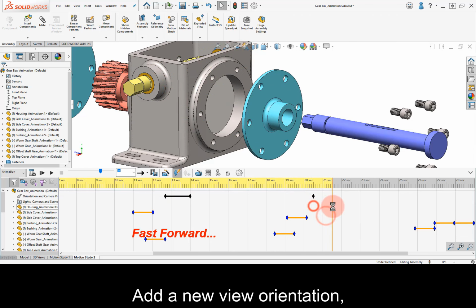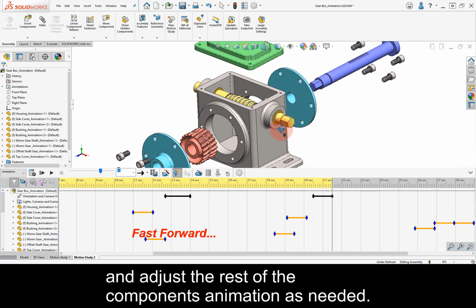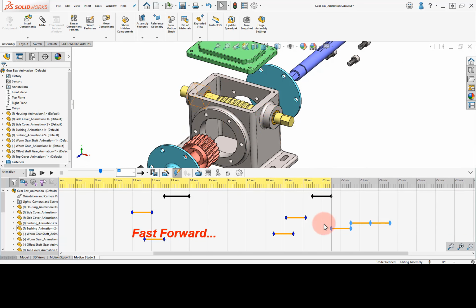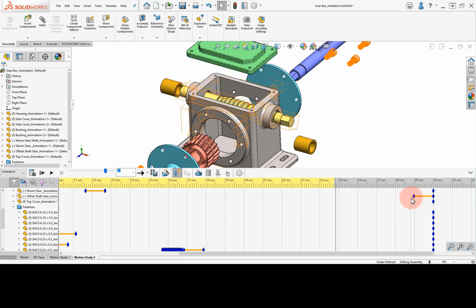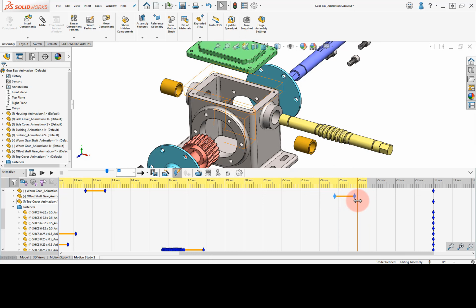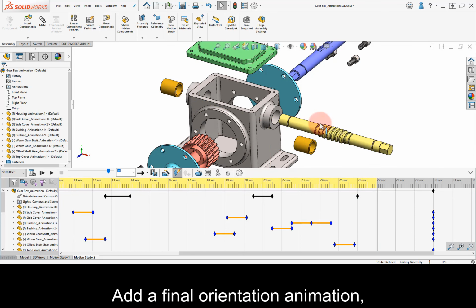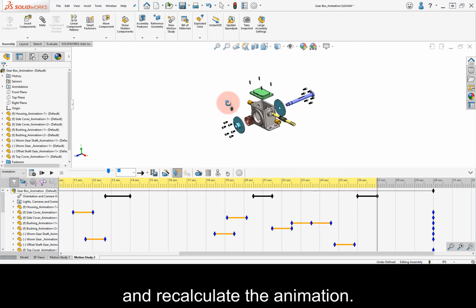Add a new view orientation and adjust the rest of the component's animation as needed. Add a final orientation animation and recalculate the animation.